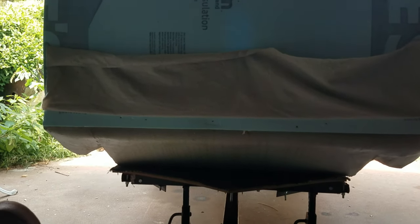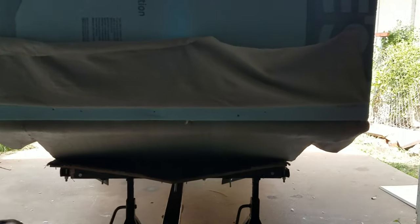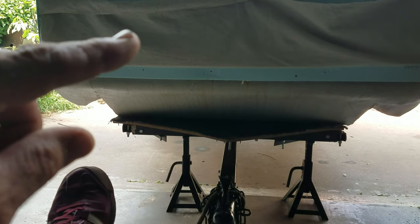Now I'm getting the front of this set up. I just got some thumbtacks in there holding that canvas up where I want to start, because I'm going to be stretching that canvas around the nose down to the base of the bottom of that boat, so there's no separation between the boat and the top of it. So that canvas will go all the way down here, wrap around, and then whenever I PMF the whole thing, that'll overlap that canvas.